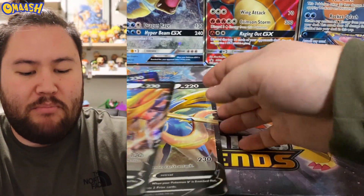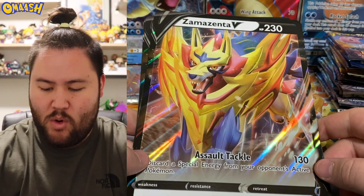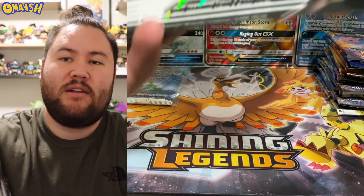First, the V cards. Check that out - maybe they're so big I'll just hold them up here. Zamazenta right there. Such a sweet card. I don't know if I'm the biggest fan of these V cards - they just look a little different - but I do enjoy that the Pokemon is a lot bigger than the moves and descriptions. We got three Zamazenta and the Zacian. That is so awesome, it's as big as my head. As cool as Zacian is, I got Shield, so I am 100% a Zamazenta guy.